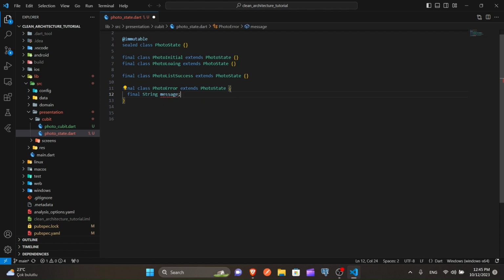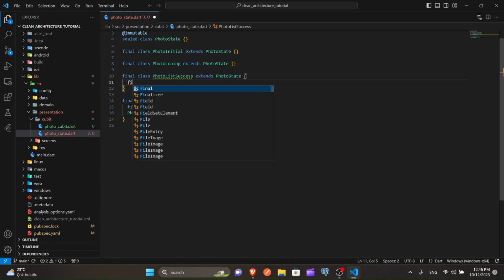And when an error happens, we generate the photo error state, and it will change our UI accordingly. For photo list success, definitely there will be a list of photo models.